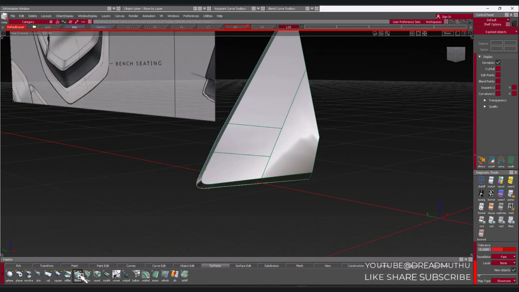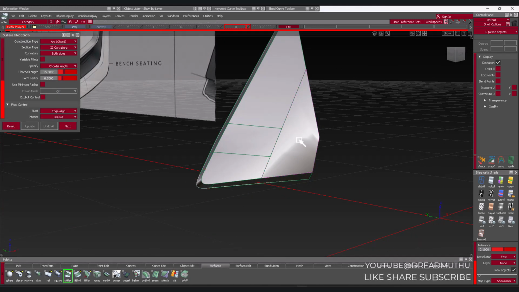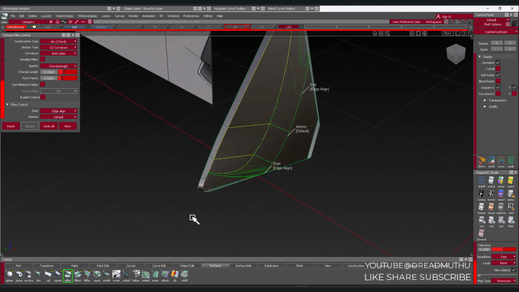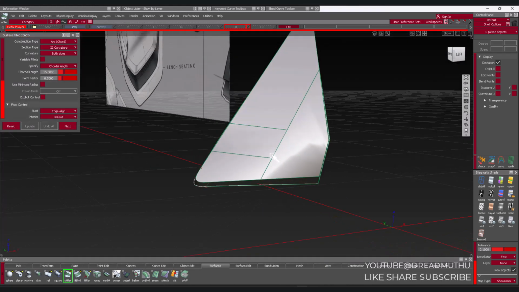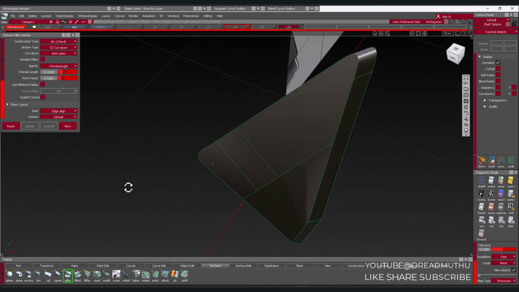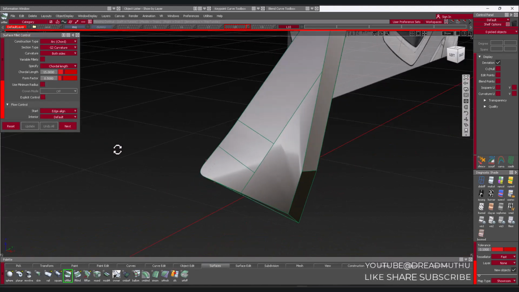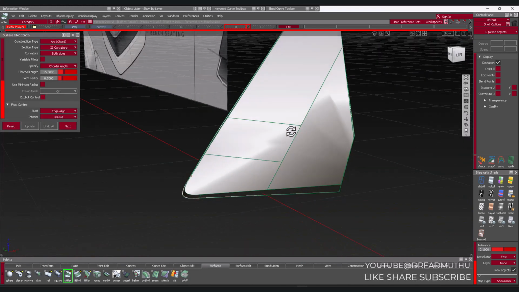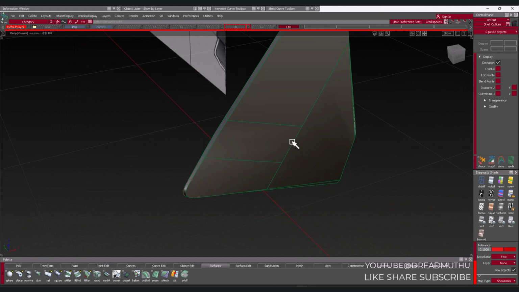I'll go for surface for that. Yes. Undo it. Okay. Okay, then we need to manually create, so curve it.